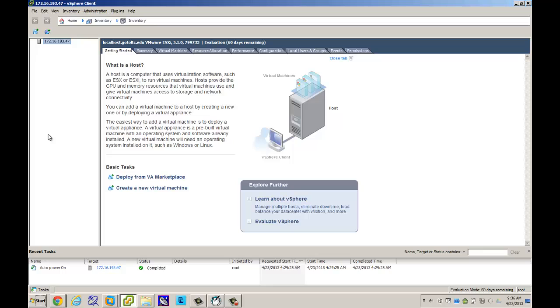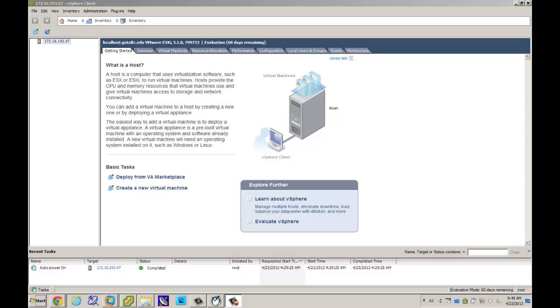Please make sure you're connecting to your server. If you had an IP address and just typed it in blindly, you could in fact be manipulating somebody else's ESXi server. So please be very, very careful which server you are connecting to, especially since everybody's password is password. I'll let everybody catch up to this point now.